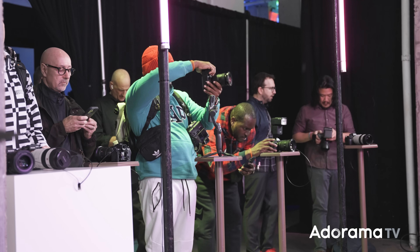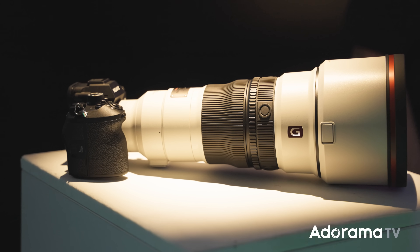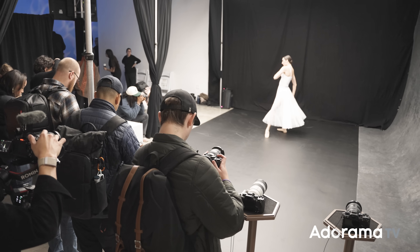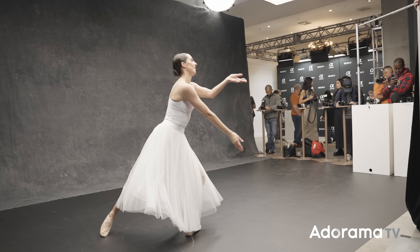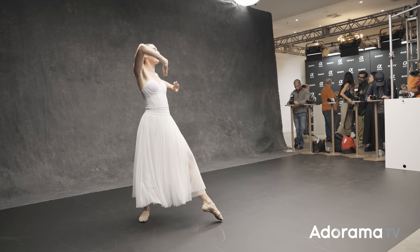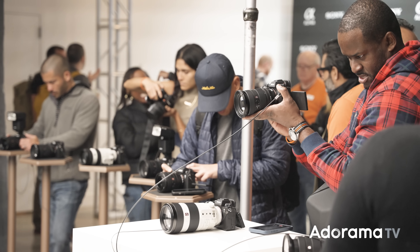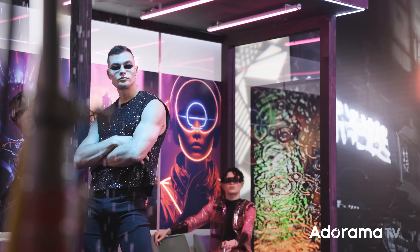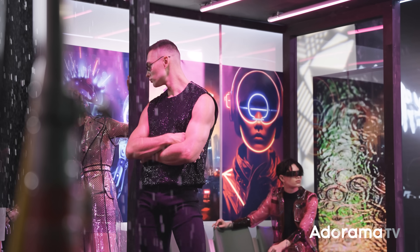A lot of things to unpack here — it's still early and we're still figuring it out. We're looking at 120 frames per second blackout-free shooting, which is massive. Sports shooters, you've got speed and no distortion. You're also talking about being able to pre-capture in RAW before you take the shot. As far as video goes, you're looking at 4K 60 oversampled from 6K, uncropped 4K 120, 10-bit 4:2:2 internal, and external 16-bit RAW into a recorder.